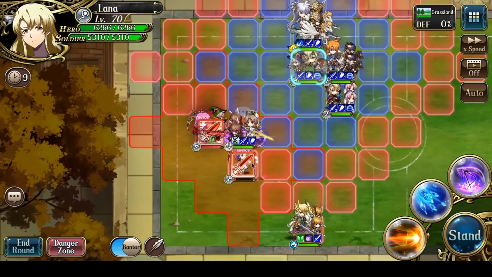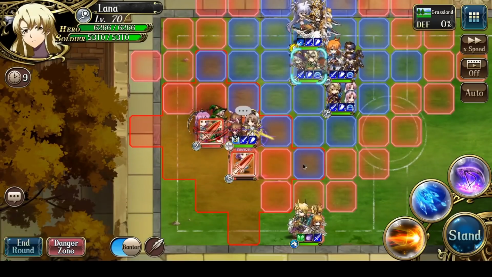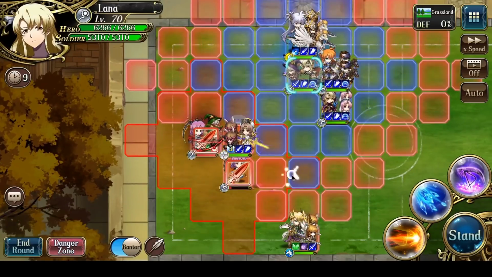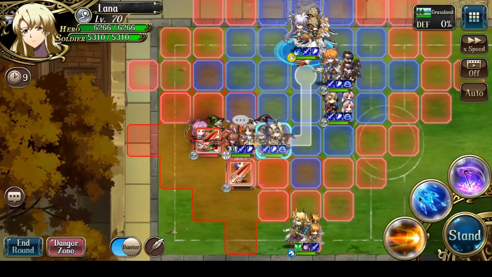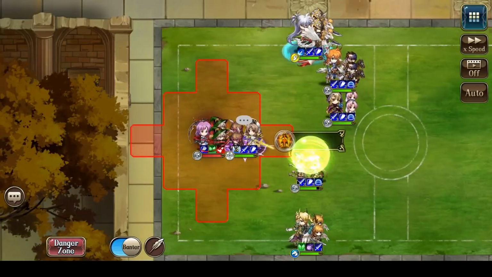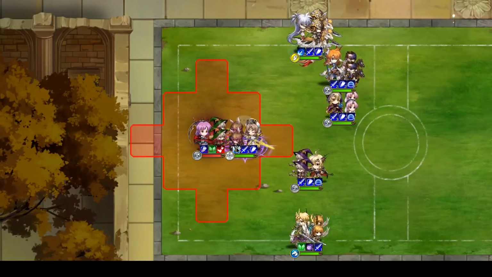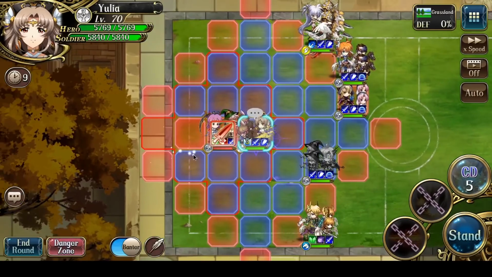And to easily one-shot this one though, I should probably have my Lana do it, because the main Rene has high magic defense. So, yeah. Let's move Lana down and have her free strike at 2 range. Down goes AJ. And then now the main Rene is unlocked and I have to take her down.